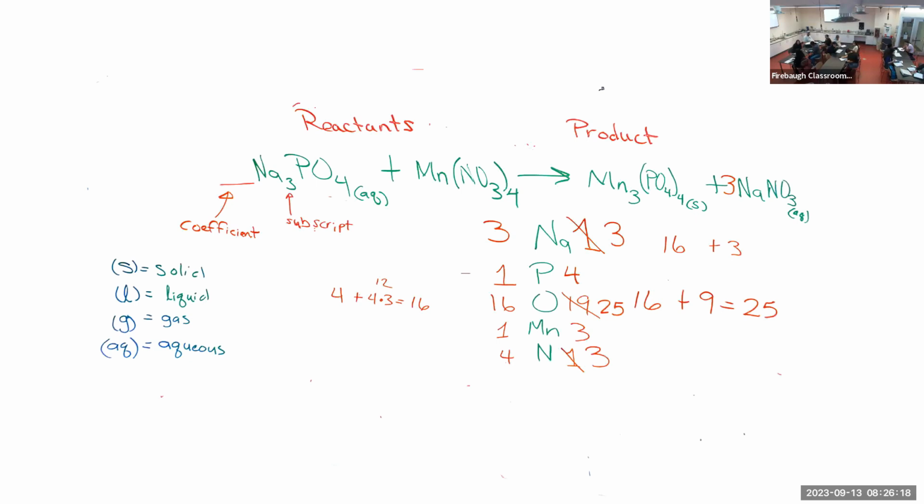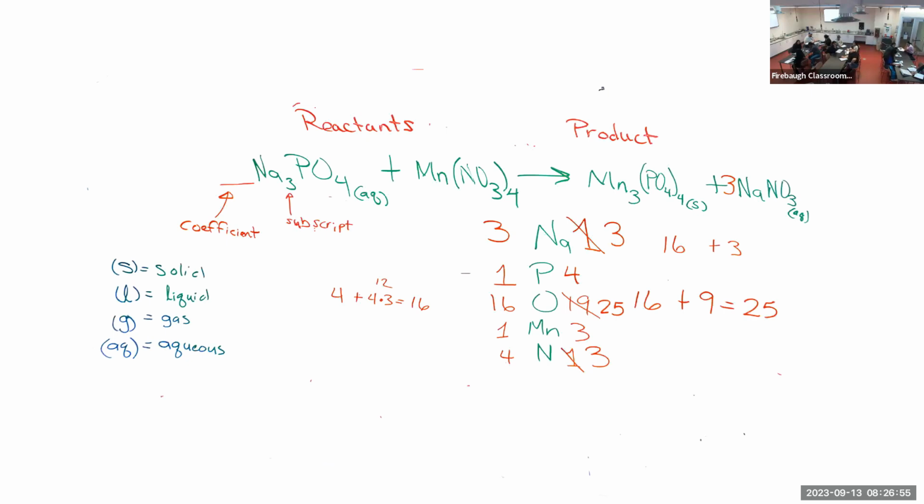Okay? Good, bad, or ugly? Is everything balanced? No. So we still got to keep going, right? What do you think is next? So at least we got sodium, or somewhat done, but we believe it to be done. Manganese? Yeah, I guess we can do manganese. So if we do manganese, we have 3 here and 1 there.